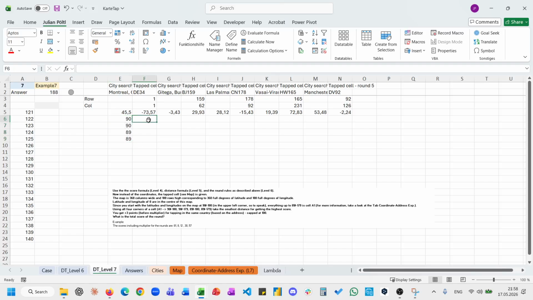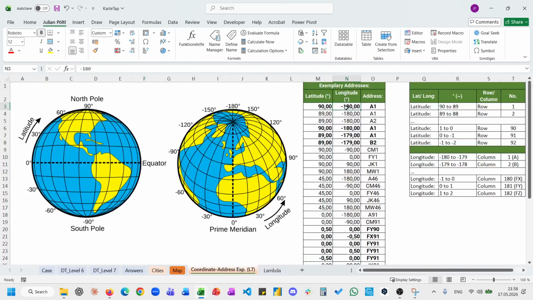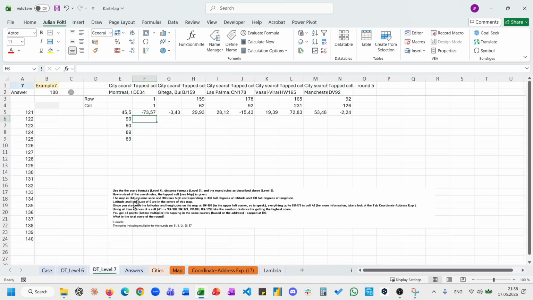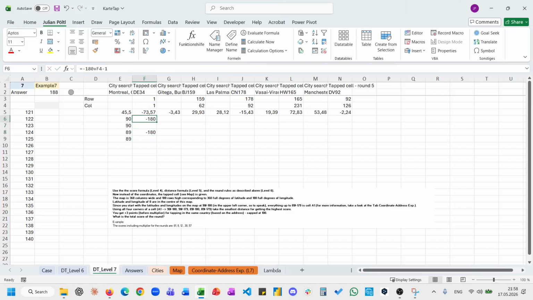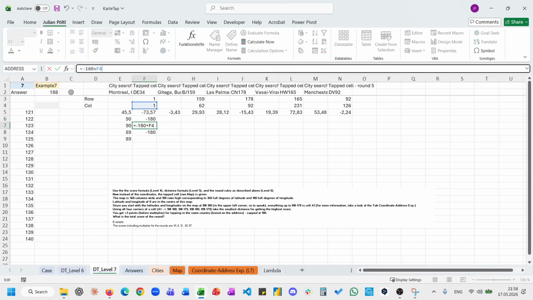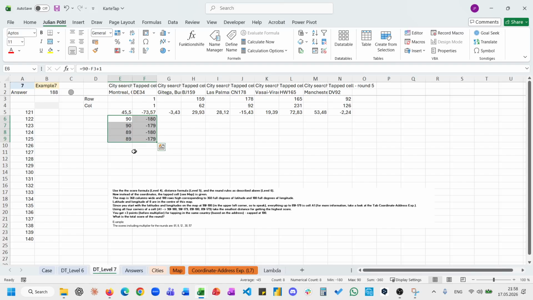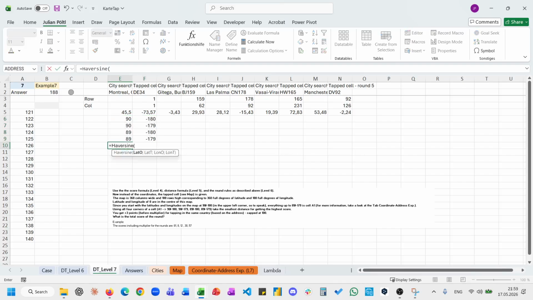Now let's do our longitudes. And our longitudes are starting from minus 180, and for every column we are going plus 1. We're adding 1. So that's a bit simpler. So equals minus 180 plus column. In this case, we would start at minus 179, and therefore we're subtracting 1. Or we're doing this without subtracting an additional longitude. And now we have all combinations, and we can simply use the Haversine formula on this.